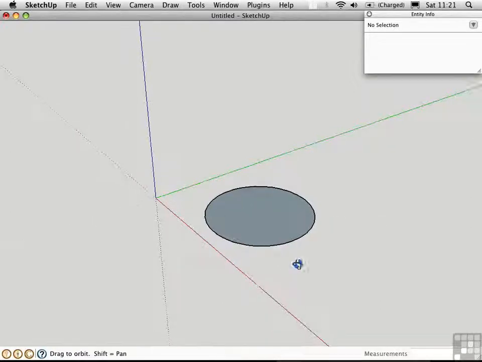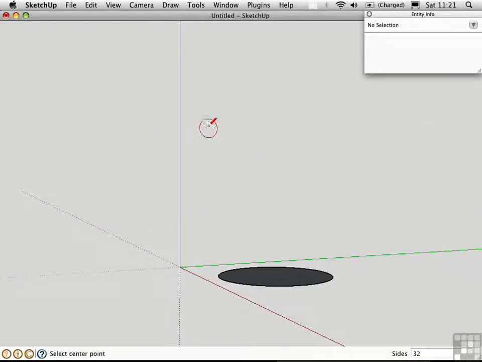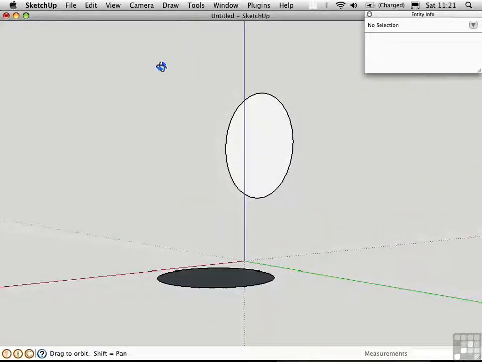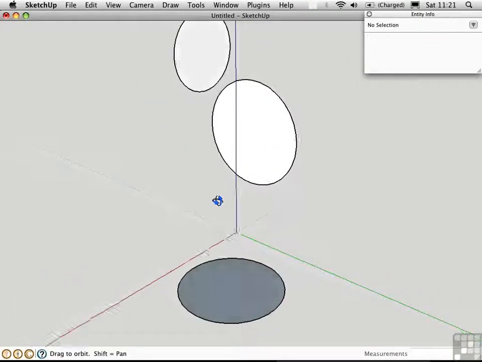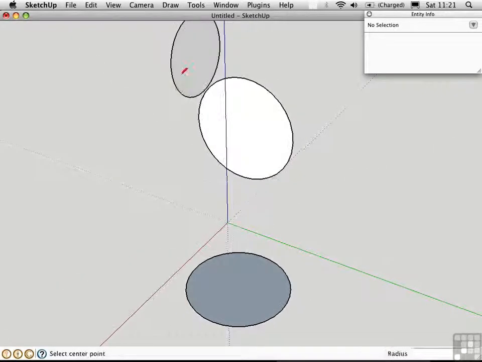If, however, I rotate my point of view and I try to draw a circle, it might appear in a different color. Here we have a red circle, indicating that its axis aligns with the red axis. If I change my point of view again, there'll be some point where the circle will turn green. This will allow me to draw an orthogonal circle to that red one. So now we have a green circle, a red circle, and a blue circle.